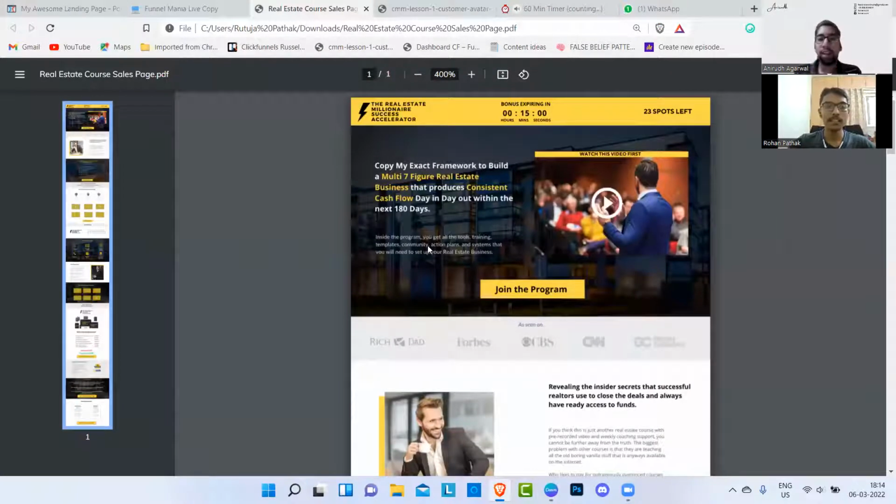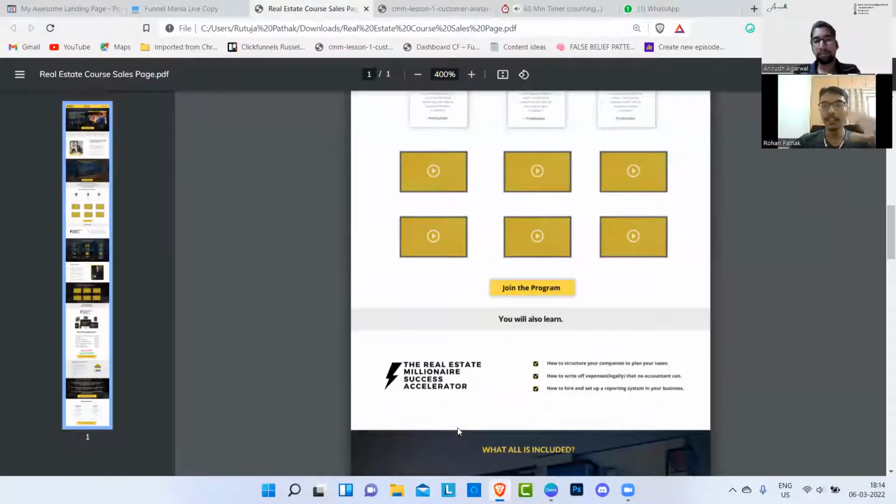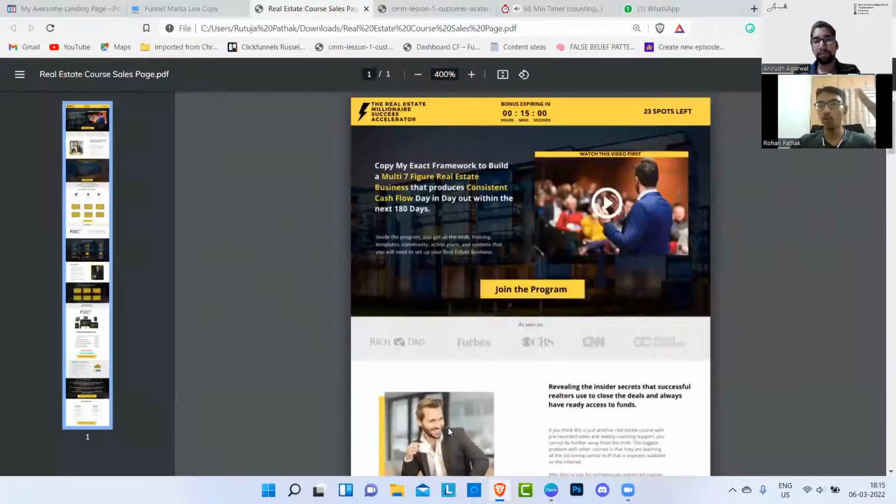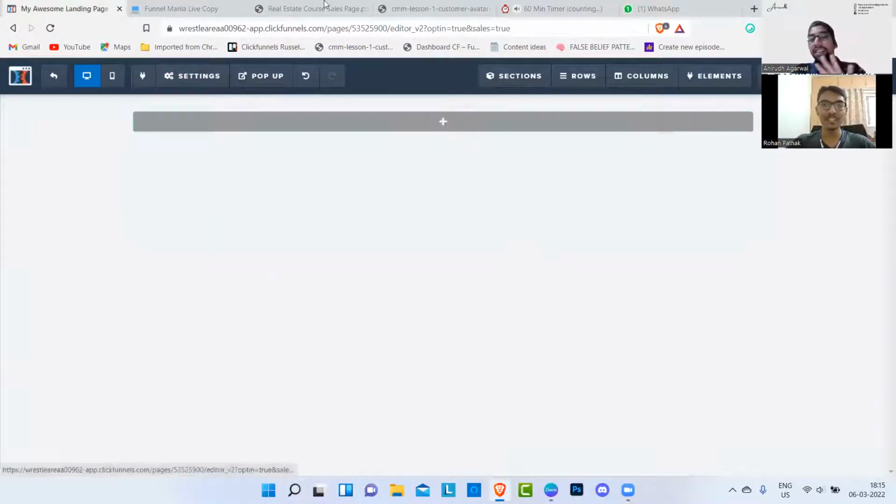Yes, so this is the basic funnel that Anirudh has provided. I'll be using this to model the actual funnel building that I'll be doing. So we'll recreate this funnel in ClickFunnels, and we'll add in the copy as well. For those who don't know, we have already created the copy in the beginning. It doesn't take a lot of time. Genuinely, all it takes is 1 day of complete work to get your copy done for your course and sales page. In fact, Anirudh actually created one in like one night, in 1 hour or something, and this is a really good copy. Yes, I think you guys need to appreciate this guy's efforts.